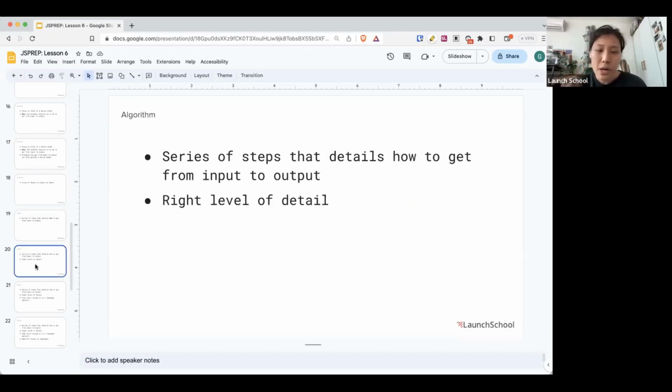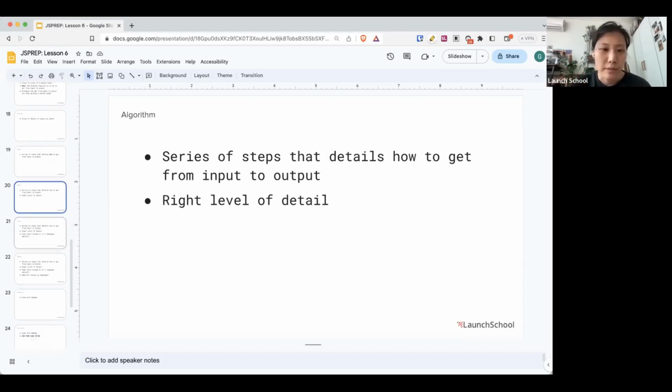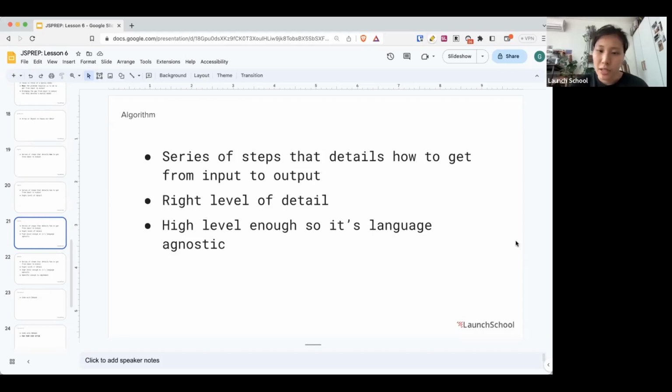And really the hardest part about the algorithm is getting the right level of detail, because you have to be specific enough that you can translate it directly into code. But one thing that you have to be careful of is that we want to keep it general enough so that it's language agnostic.